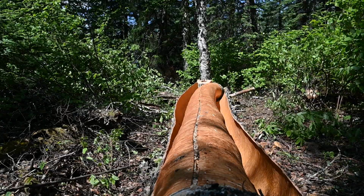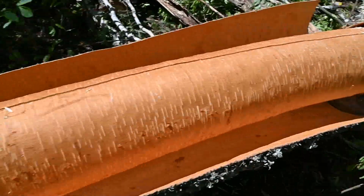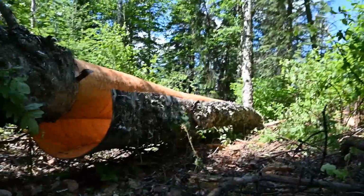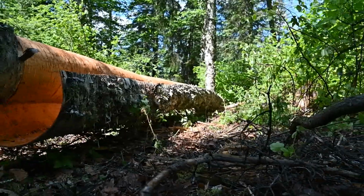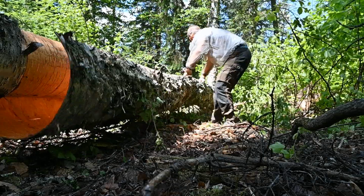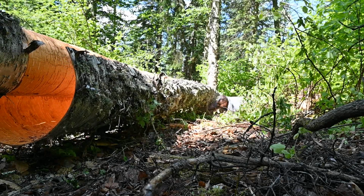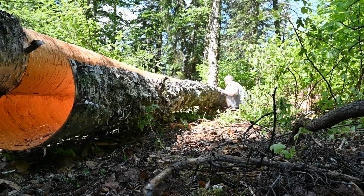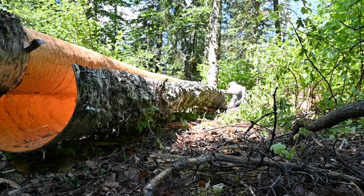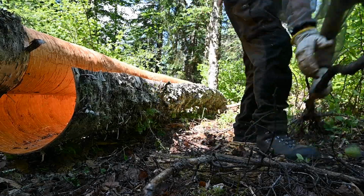Nice, it just detached, it didn't break. So you can see the bark's detached now from the tree. Now I gotta bring it sideways and then try to roll it in a bundle. It's hard to film this process when you're by yourself too. Lots of freaking branches in the way.